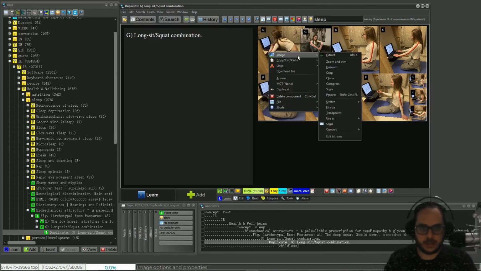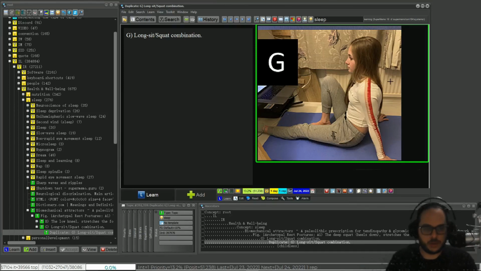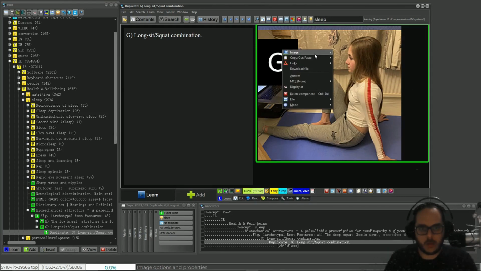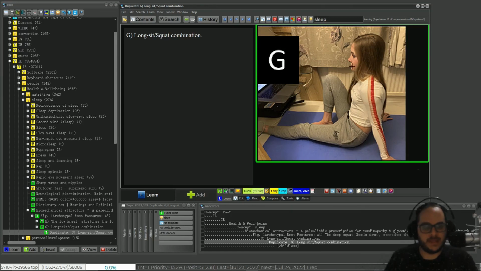So now I could do the opposite. First, I need to select the zoom and trim, just the G. Nice. Now it's in a lower resolution because it's smaller. Now I will do it again because it was kind of hard to do and I missed a little. So now it's zoom and trim, but the image is still an entire copy. I'm just displaying this section of the image.